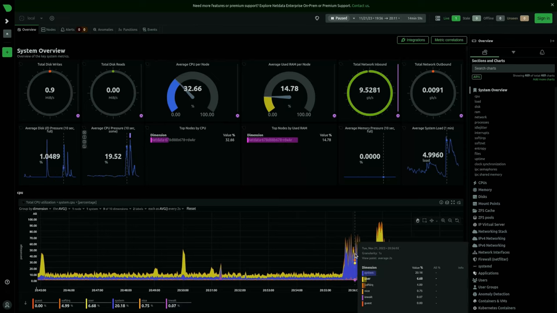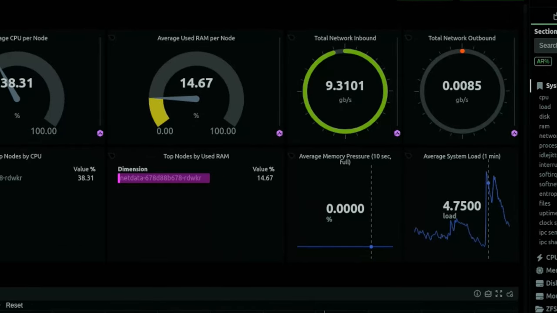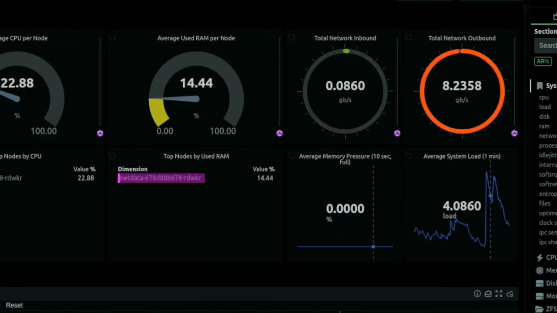Now, looking here at TrueNAS, we're able to see that the inbound traffic, because it was the first block, was random writes, were CPU intensive, but were able to saturate the inbound network at the 9.3 gigs here. Then we can see that the reads also 8.2, so reads were doing quite well off of these.